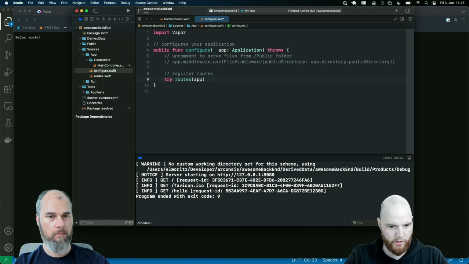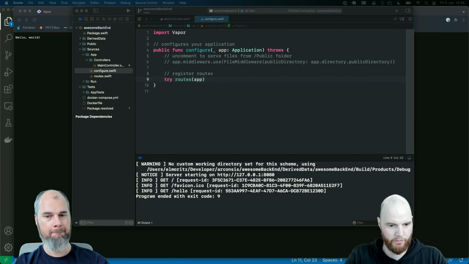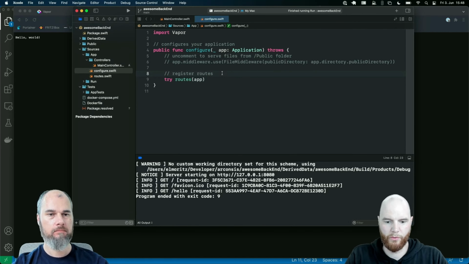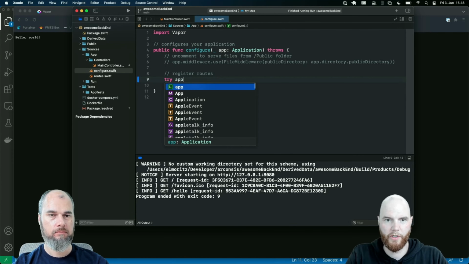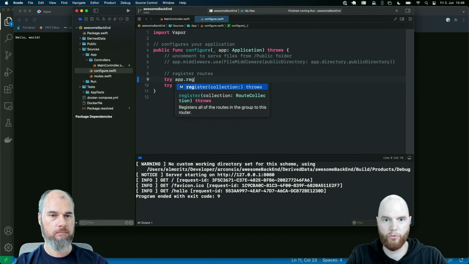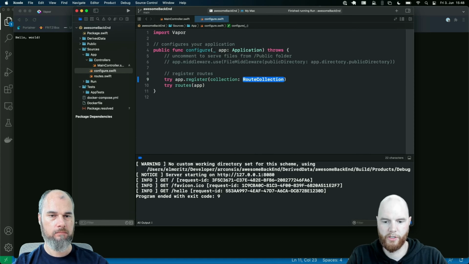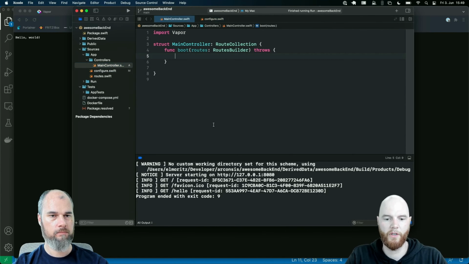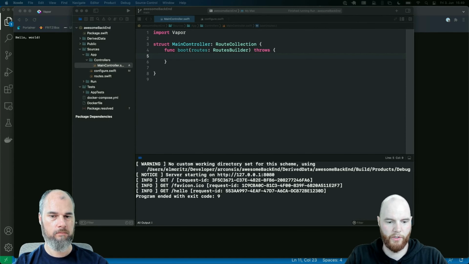So let's do try app.register, and there you have a collection, and I want to register the main controller. And it's basically it.